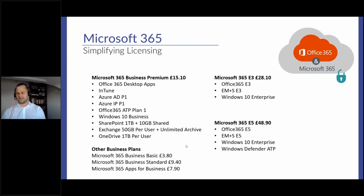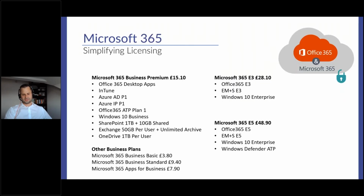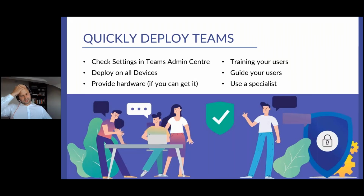Microsoft are also giving Microsoft Teams away for free at the moment. So if you don't have Office 365 and you don't have any licenses, there's two ways. You can either download Teams directly and get that license plan through that method. Or the second way is they're actually offering what's called the E1 license, and they're giving that away for free for 6 months. Usually there'd be a cost of about £5 with that, but they're giving it away for 6 months because of COVID-19, to help people work remotely effectively and start to utilize Teams and the other features. So that's an overview of Microsoft 365 licenses.